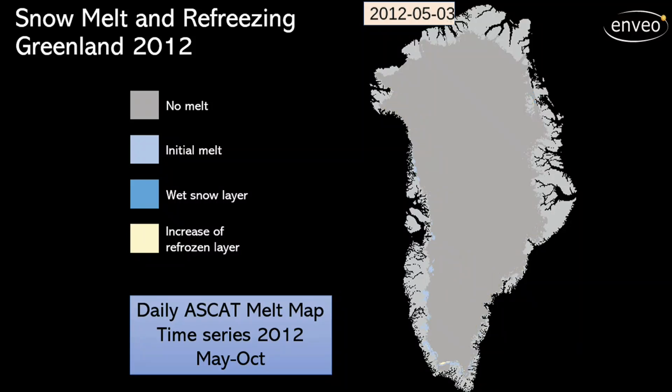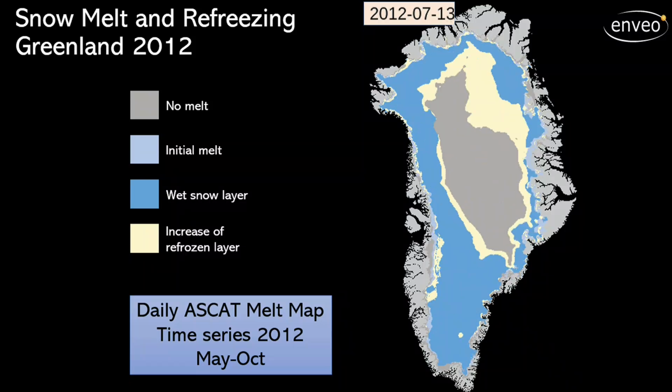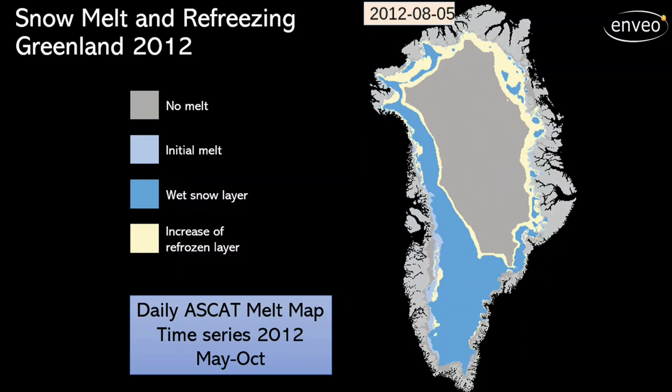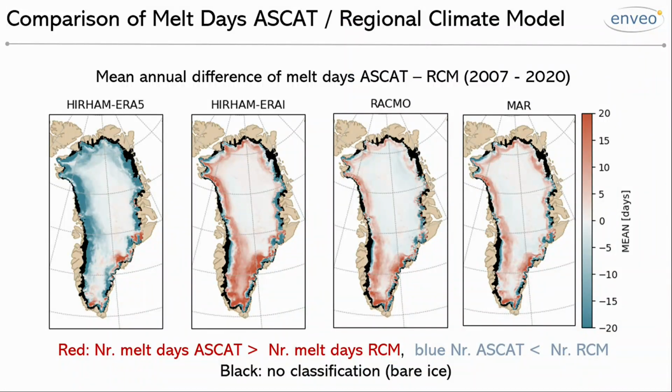And this is, of course, now a coarser resolution sensor, a scatterometer system of about, I think, 4 kilometer resolution approximately, but it can also be done with the SAR system, of course. We can compare these melt day events with the regional climate models, and there are differences. And this information is important for climate or regional climate models in order to correct their melt events in the model itself, to have some indications.